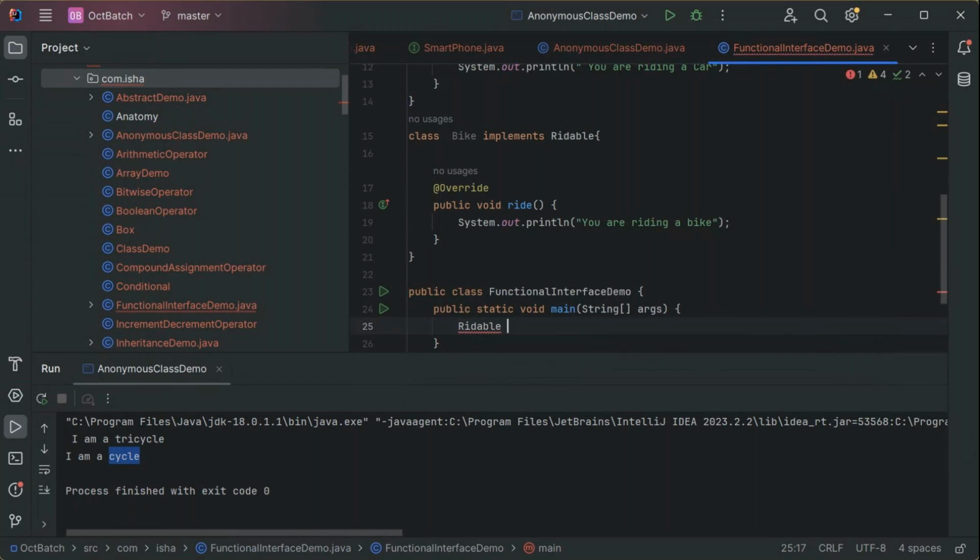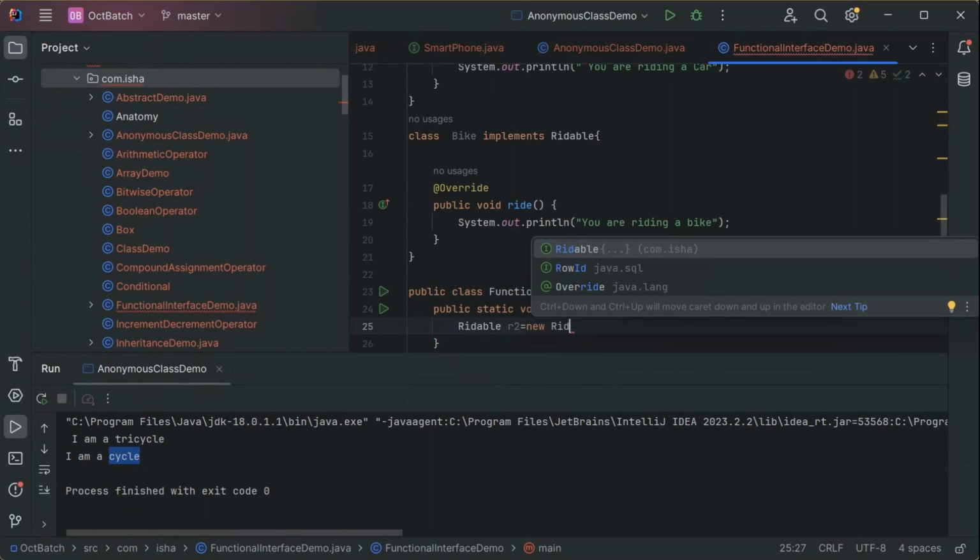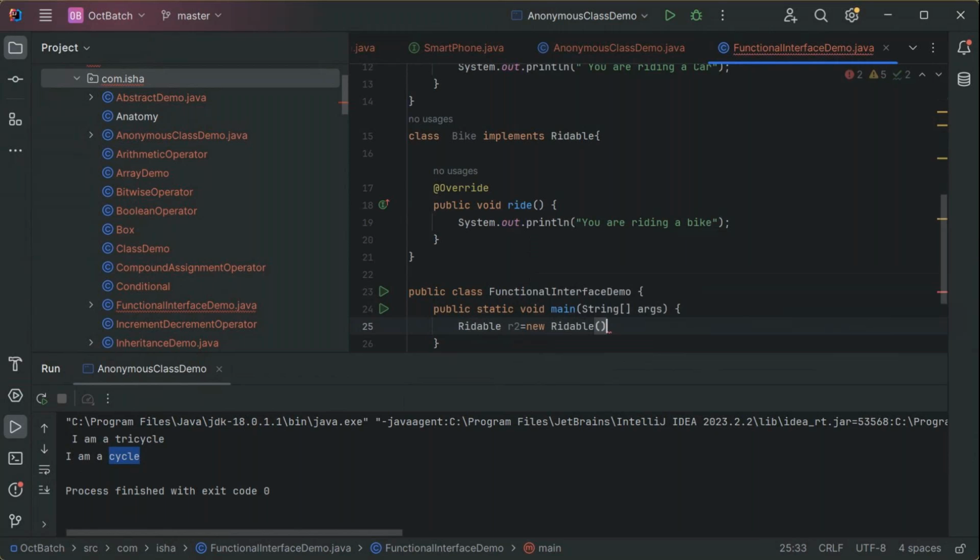So writable R2 equal to new writable. If I type like this, it won't allow because you cannot instantiate the interface. So it won't allow you to create the object for this, but I can do the other way around.